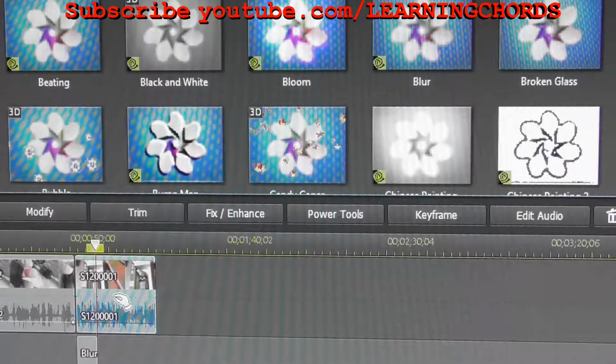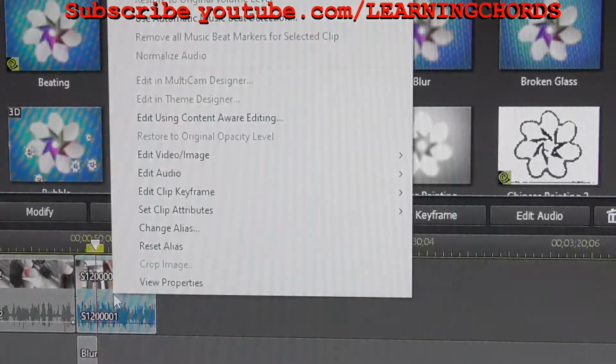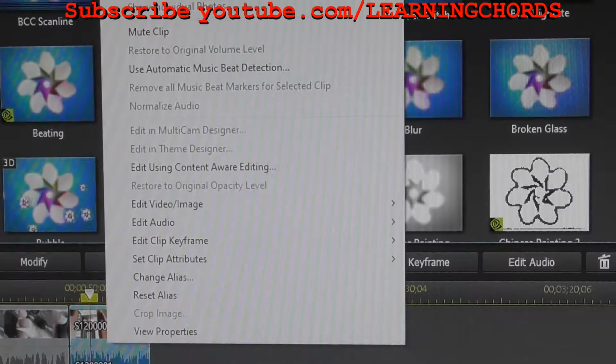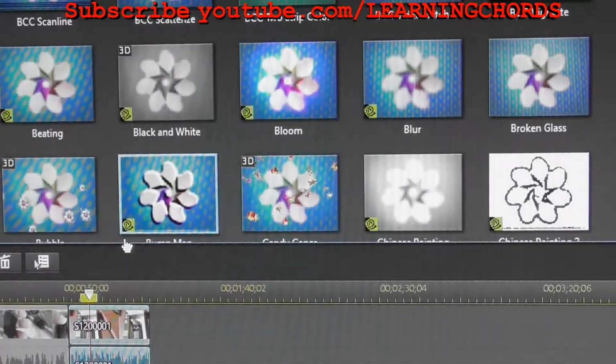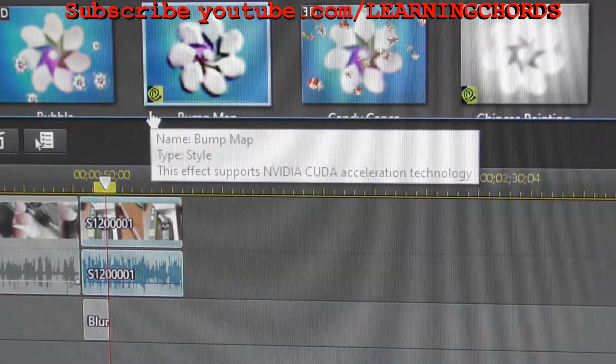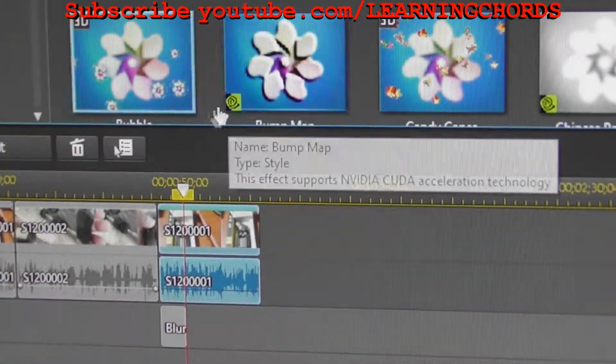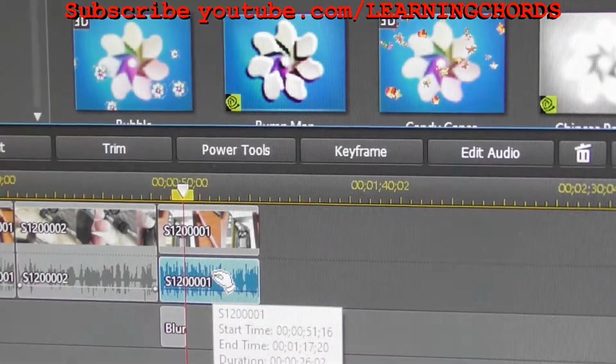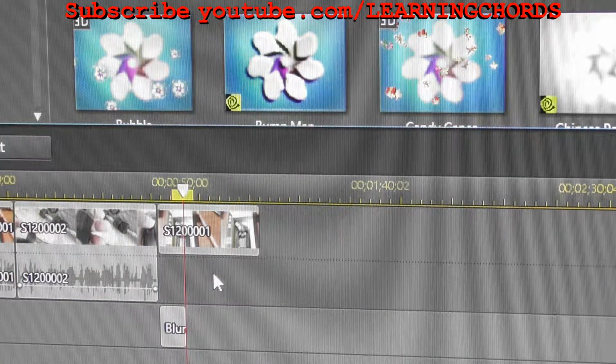Right over here, highlight the video clip I'm working on, right click, and go all the way up to the top where it says unlink video and audio. It goes in there, it goes down here, and it splits it. You can see how it did that only on the last track. It's split over here. I can highlight the audio, click delete, and the audio's gone.